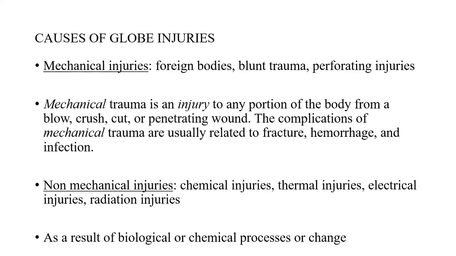Either by mechanical or non-mechanical injuries. Mechanical injuries can be blunt trauma or they can be perforating injuries. Mechanical trauma is an injury to any portion of the body from a blow, crush, cut, or penetrating wound. The complications of mechanical trauma are usually related to fracture, hemorrhage, and infection. Non-mechanical injuries include chemical injuries, thermal, electrical, and radiation injuries. They can also be a result of biological or chemical processes or change.